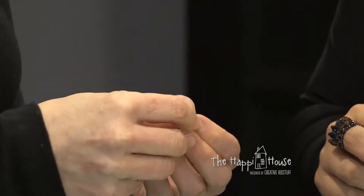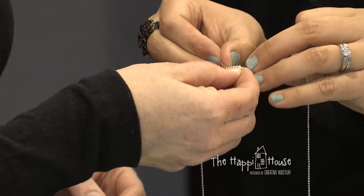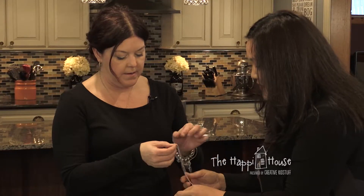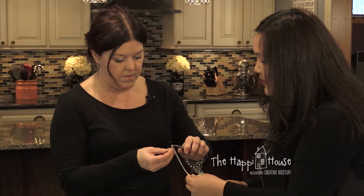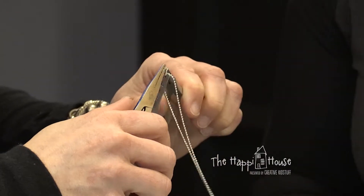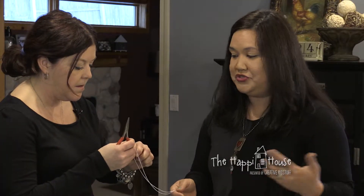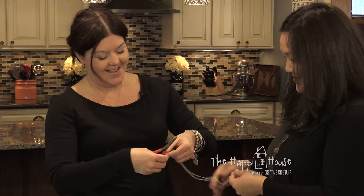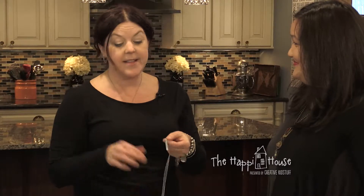I have a longer chain for Lisa — I think she'd like that. Did it go in? Yes it did. So do I tighten it? Not yet — let's put the chain in first. There you go, and now same thing: hold it, grab your other pliers, and twist it back. You can also add different beads or more charms. Anyone can do it!